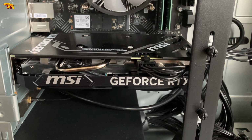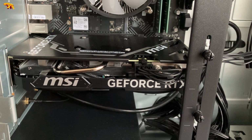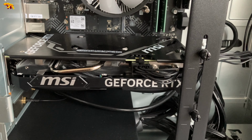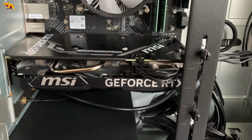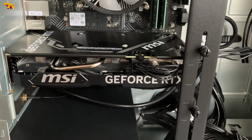But it can handle most of the modern games pretty well, because it has the new technology for the DLSS and also the AI frame rendering. So the FPS boost is enabled because of the software provided inside the chip. So it's one of the pretty decent chips available in today's market.